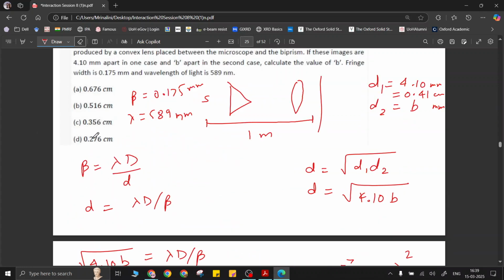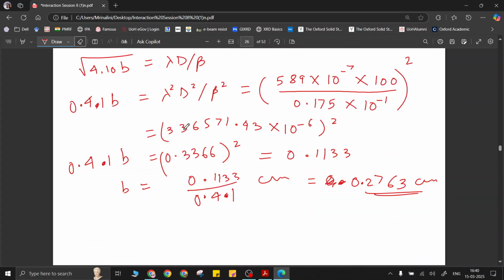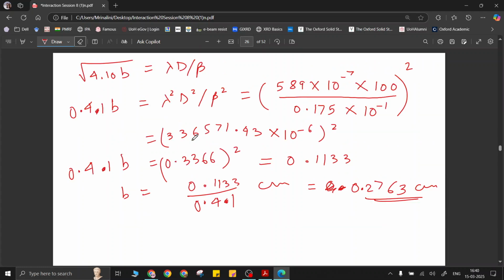So they have only taken up to 3 decimal digits. So this answer D is the correct answer here. We just need to remember these particular formulas and then all the questions we can solve easily. And also we need to be careful with the conversion of SI units because the values are given in different units. Wavelength is given in nanometer, the distance between the source, that is the slit, and the screen is in meters, and other things are in centimeters. So we need to take care of the unit conversion and the formula, and with these things we will be able to solve these numericals.